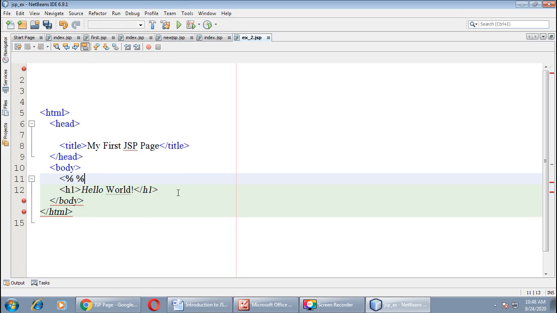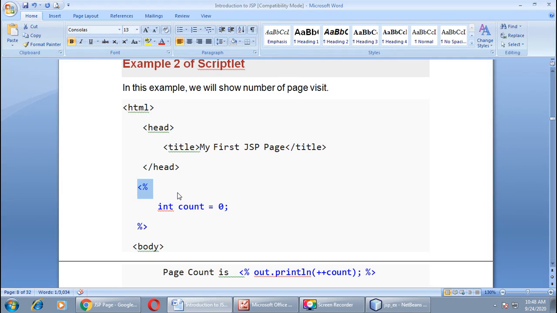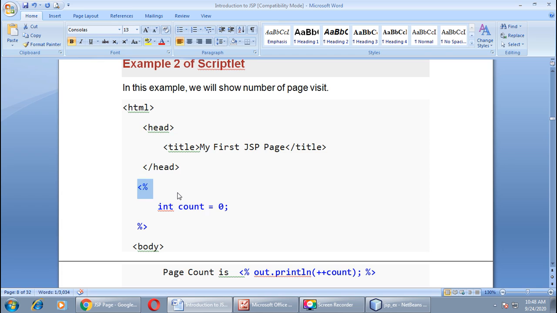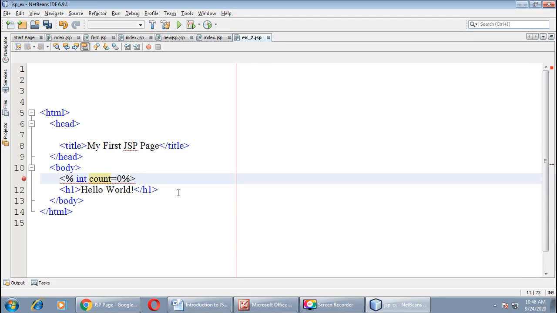End of scriptlets. Integer variable count, we will initialize this variable with 0. To make the code clear, you can leave space in between.